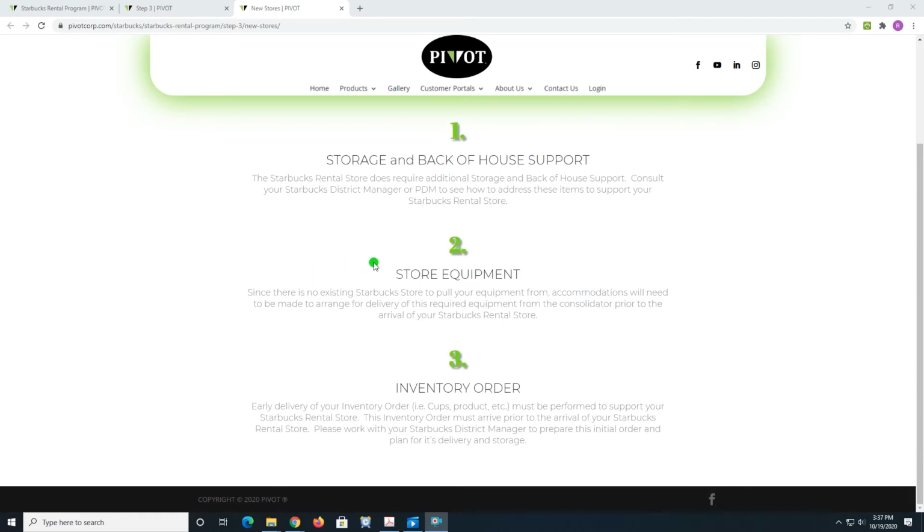Item 2 is store equipment. Since you do not have an existing store to pull equipment from, you need to arrange to have your equipment shipped from the consolidator early to support your rental store. And number 3 is inventory order. You need to have inventory on hand to support the opening of the Starbucks rental store.